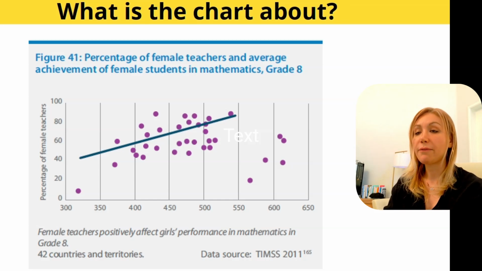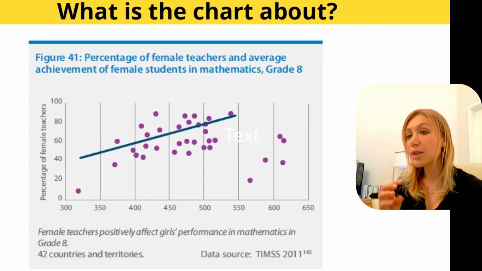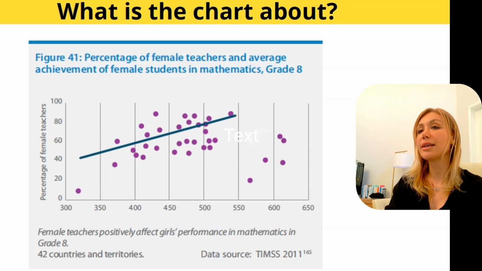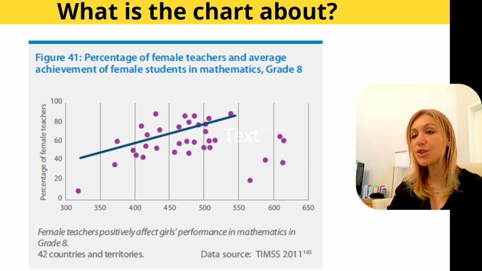How to read this chart? First of all, identify the unit. The unit of this analysis is not students, it is actually countries, right? And then you look at the association and identify that the relationship is actually not an intervention, it is an association, okay? And then ask what is missing actually.